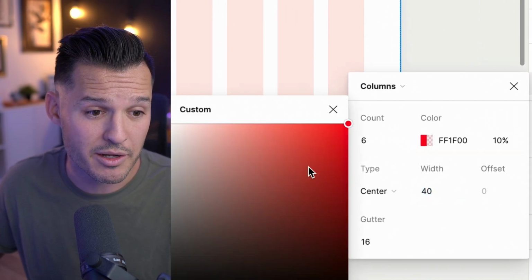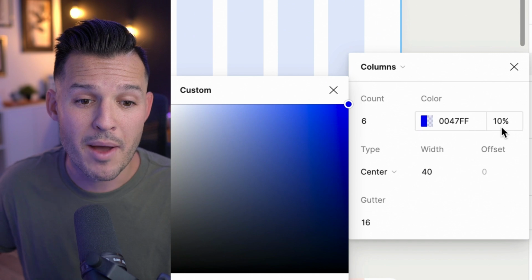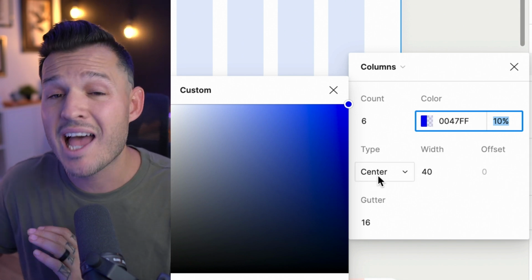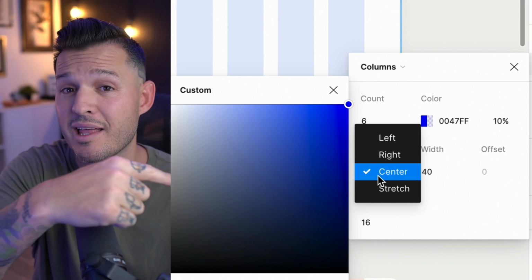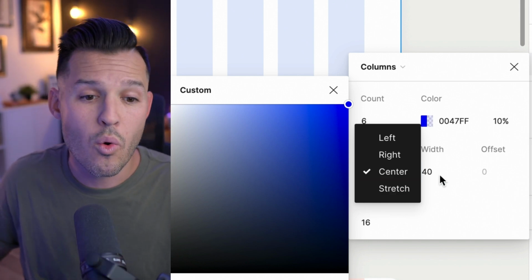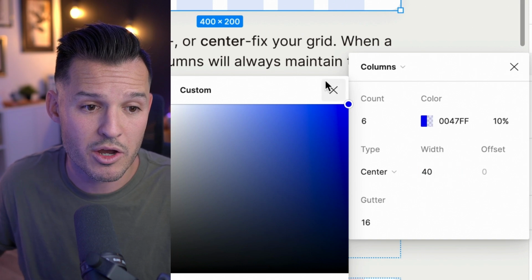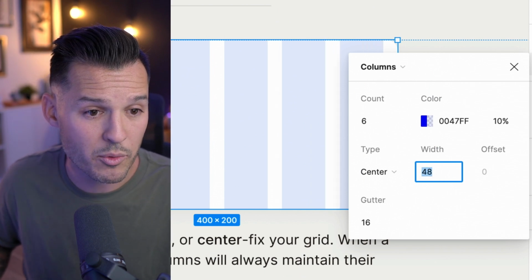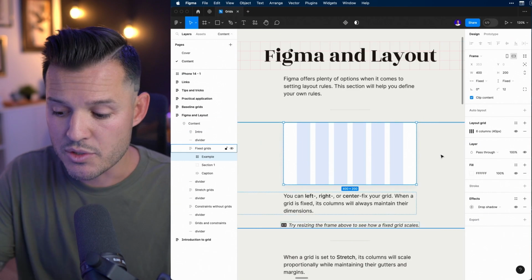I can change the color to my grid if I want. Maybe I wanna change this to more of a blue color. I can do that, and my grid has changed. I can change the opacity of that grid and make it darker or lighter. I can also change the type of grid that we are establishing. Is it center aligned? Is it butted up against the left, ignoring that left-hand margin to the right? Or is it stretching? We can also dictate the width of those columns. Usually when we are talking about width, we're talking about the width of the columns. Let's drill back in there and check it out. And so we can jump up or down the width of the columns. Do we want to offset it at all? And then what are the size of our gutters? So very, very customizable as we're building all of our grids and layouts.